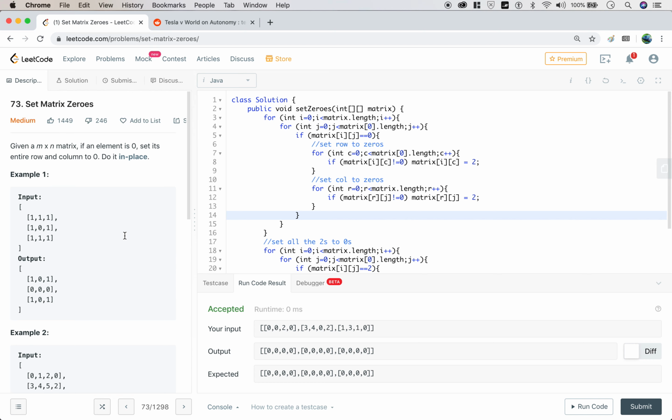Maybe let's just replace it with, what number can we use to mean that the integer was previously 0, but it can't be an integer that's going to be included in the matrix?